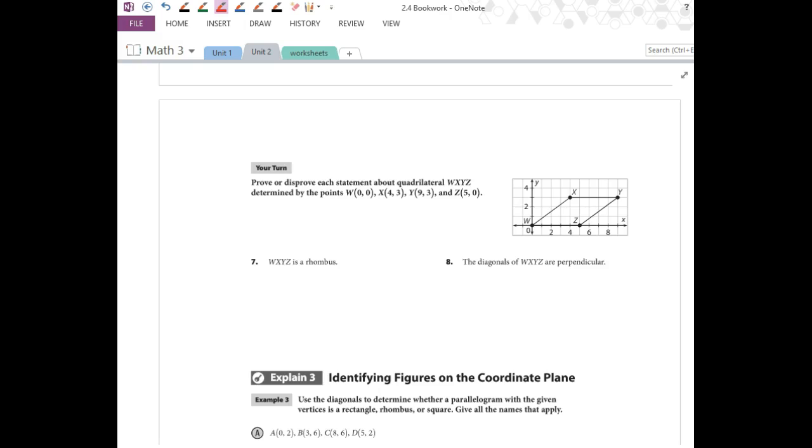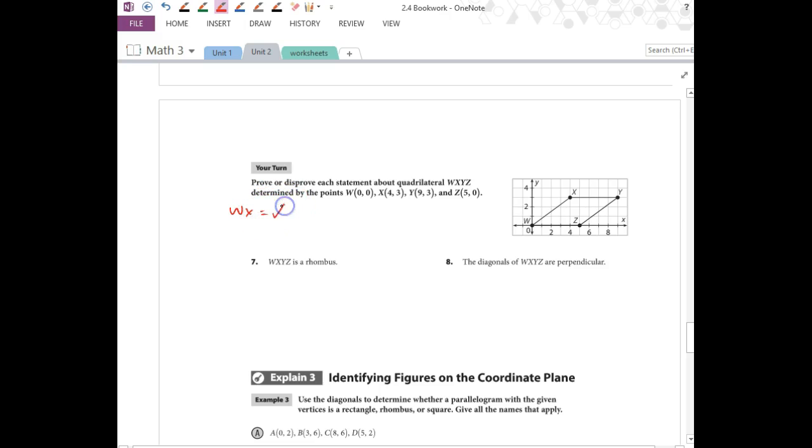Opposite sides parallel. Okay, what else? What do we also have to find? True. Well, we don't know. We're not going to go there because we're not finding actual value of angles. Two sets of parallel lines. And they're all the same distance. All the sides are the same. There we go. So we need to prove that all four sides are the same length. Let's start with that one. Yeah, we need to prove lengths.